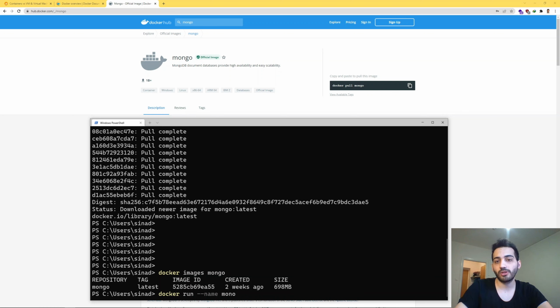For example, we want to create a MongoDB, and then we should say the port for the container. The first port is the port of our local machine. The MongoDB is 27017.